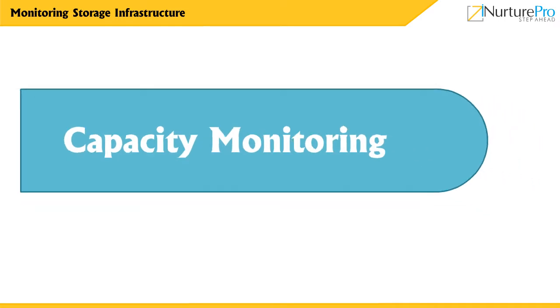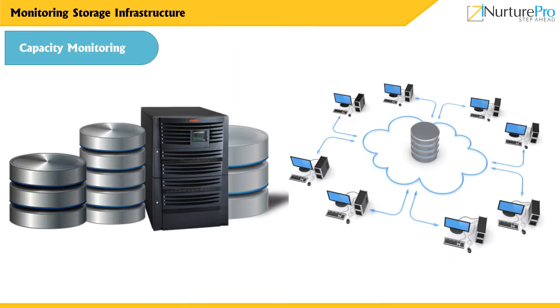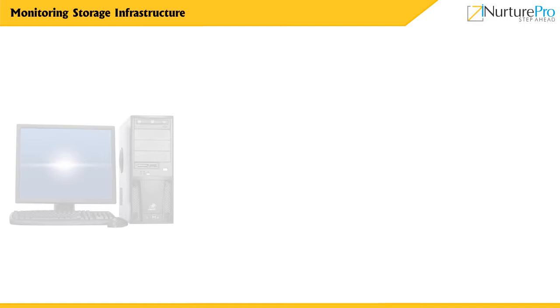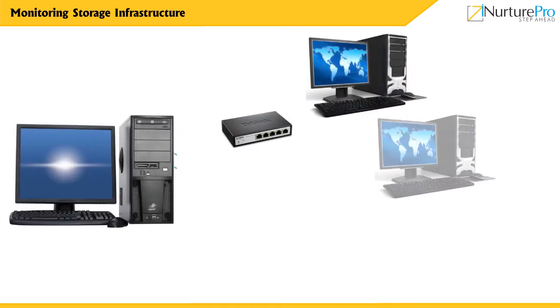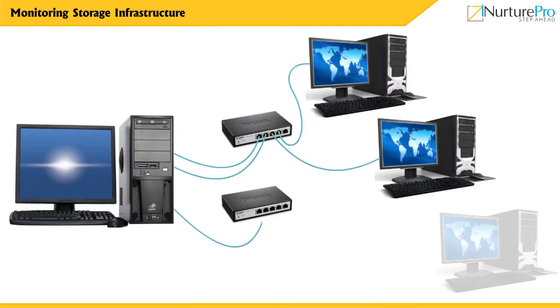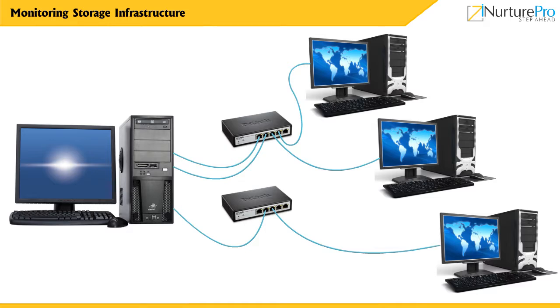Capacity monitoring refers to the available amount of storage infrastructure resource. It ensures the continuous availability and scalability of data by avoiding interruptions. For example, in a network, if more than 90% of the ports are utilized, then capacity monitoring adds more switches for installing arrays and servers in order to ensure uninterrupted data availability.